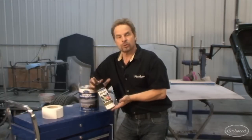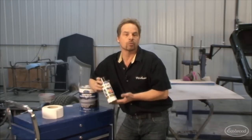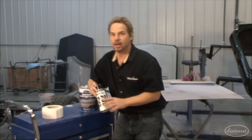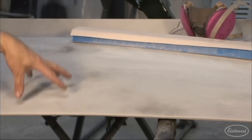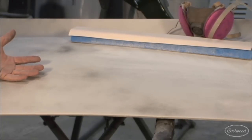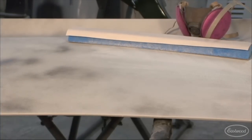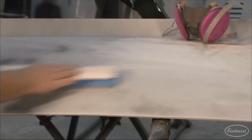Now, I have to say, when I first looked at this guide coat, I was a little bit skeptical because it, quite frankly, looks like a spray can with black paint. It's not. It's not paint, it's guide coat, and it dries almost instantly and doesn't clog your paper. Check it out. The guide coat gets sprayed in a mist over top of your primer surfacer. Now, this is a light-colored primer, so we've got a dark-colored guide coat, but they do have a light-colored guide coat to go over dark-colored primer surfacers. And quite simply, you just mist it on, give it a few seconds to dry, and start boarding.